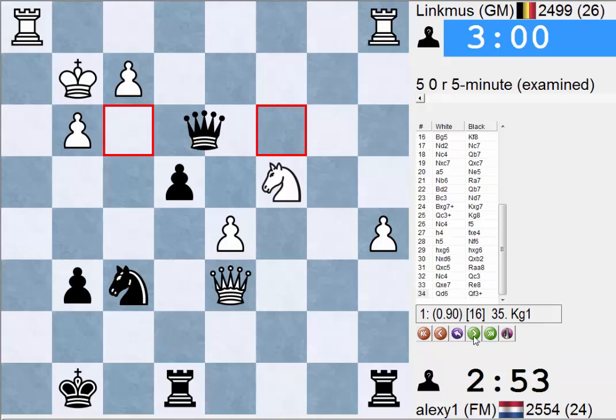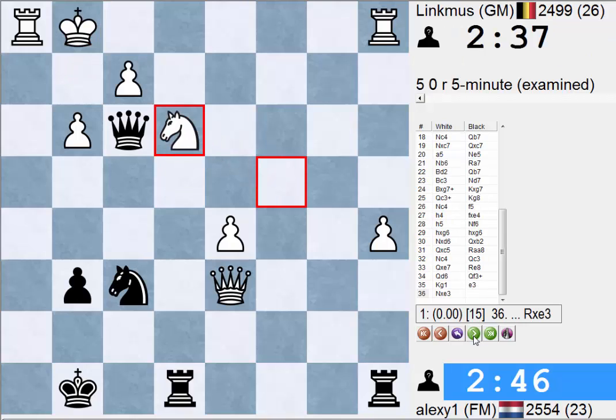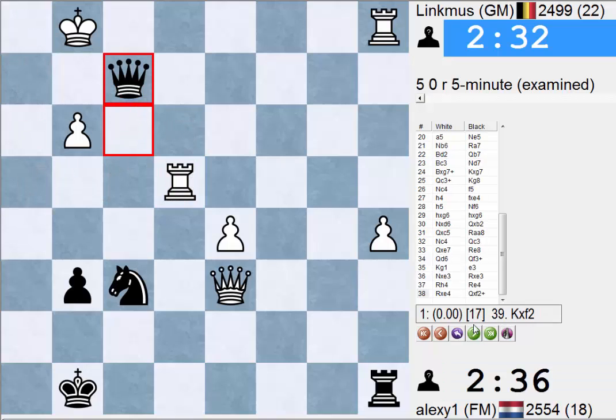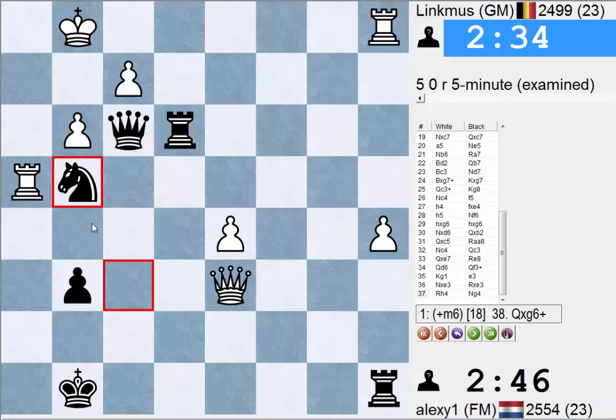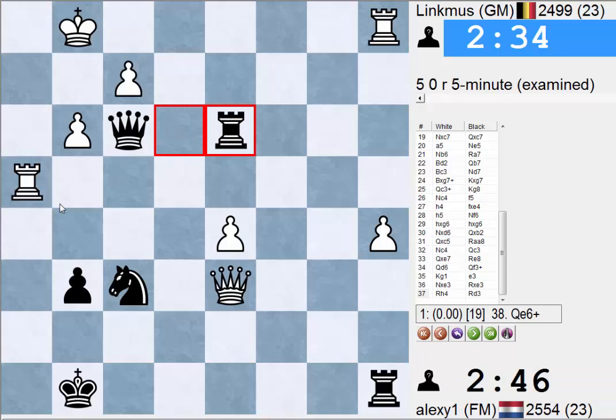Instead he went queen d6, queen f3, and now e3. We're just blowing this open. Rook e4 and queen takes f2. I really like this. We had to go rook e4 because otherwise rook f4 was in the air. Queen g4 is not a move due to this. Yeah, what else? Rook d3 maybe. Because now we can check on d1.